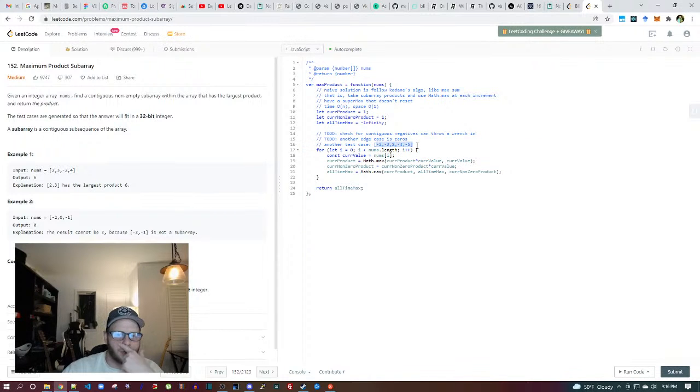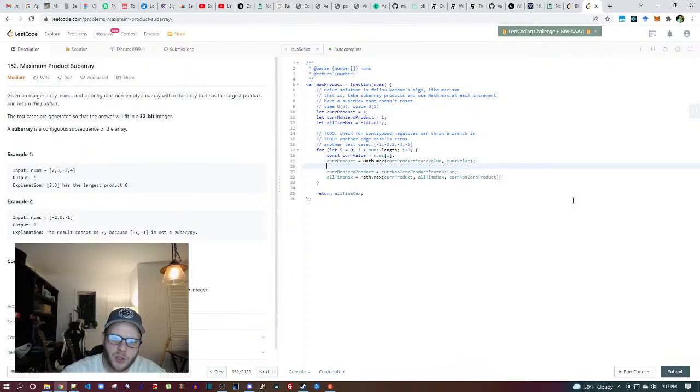So in this case, I don't have to worry about it, but say that one of these is 0. We initialize it to 1, so the question is whether cur value is 0.